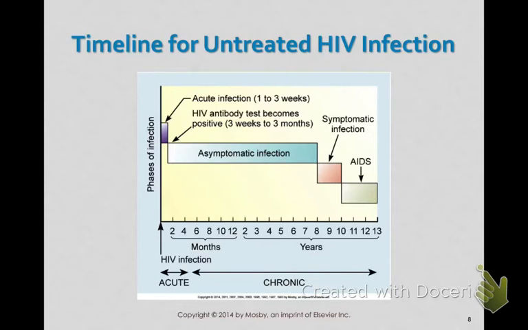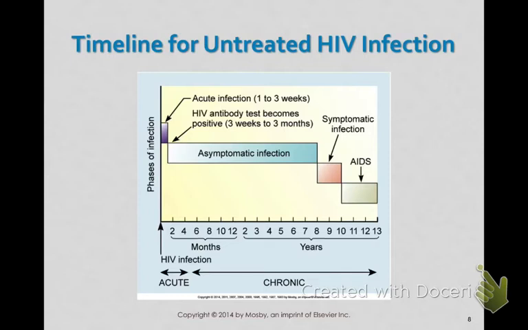So this is just a timeline of untreated HIV infection. And when I say untreated, this is your person who, ignorance is bliss. A lot of times with alcohol and drug abuse, in those type of behaviors, they don't really think about their health. They're thinking about other things. So they don't go and get the HIV test. Or they may be in denial and they don't want to know. This is kind of a timeline of untreated HIV infection. So this is someone that does not know.